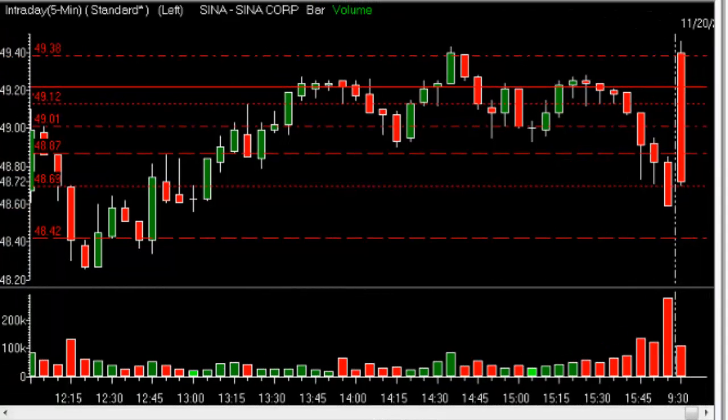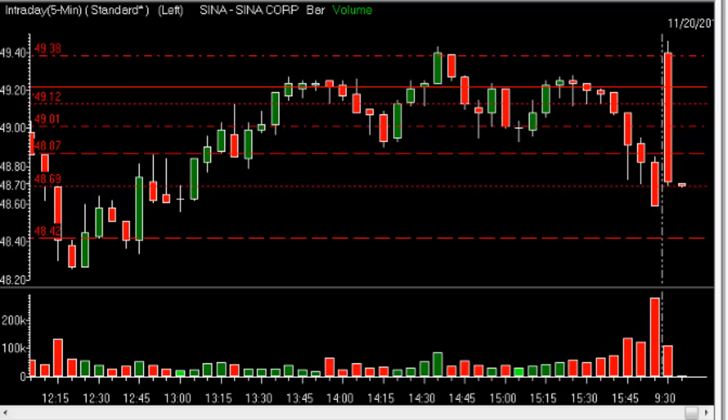And the market is open. We've got the first 5-minute bar of the session put in already, and we see that Sina, S-I-N-A, has made a move from our Alt 2 entry price all the way down to the Alt 1 entry target. Bearing that in mind, I don't take any trades on this scalper service in the first 5 minutes of trading generally, so nothing here for me yet. I am really looking for a pullback prior to one of these entries. What I want to see is the stock move higher and then reverse down through one of those entries, not just slam down through in one big bar the way that it did.